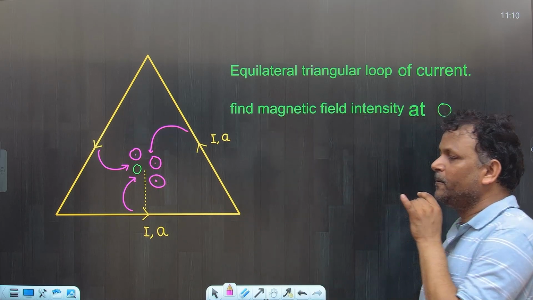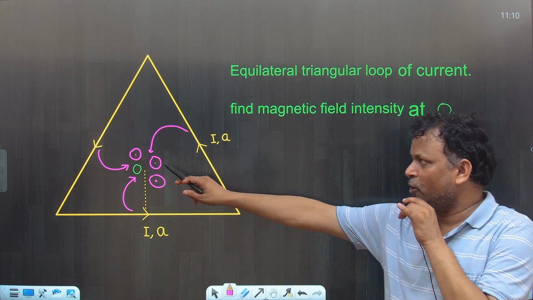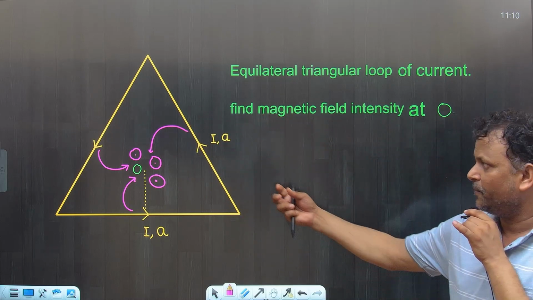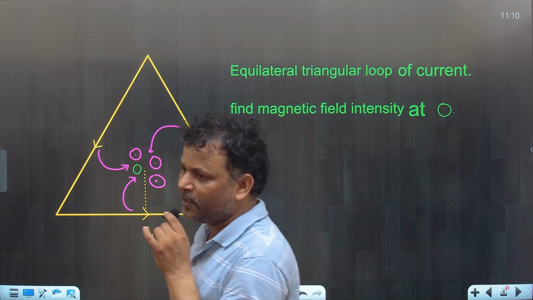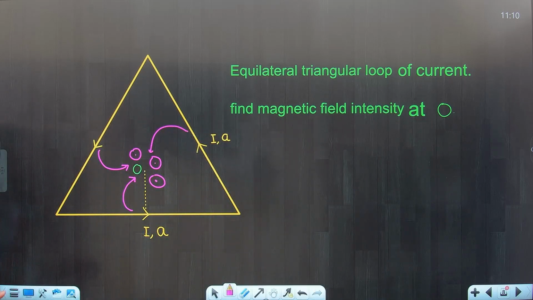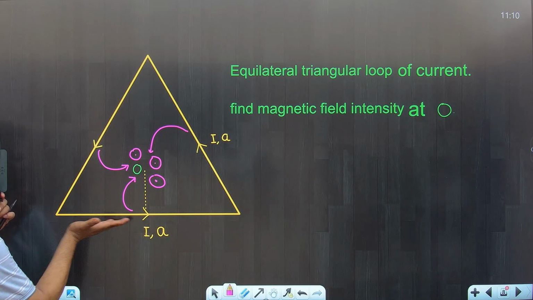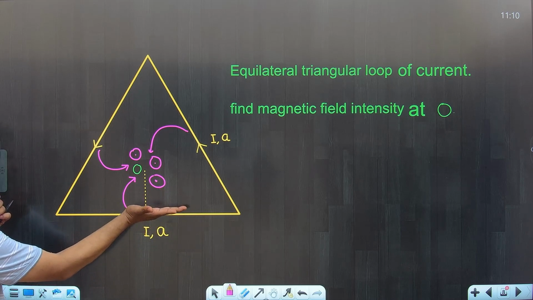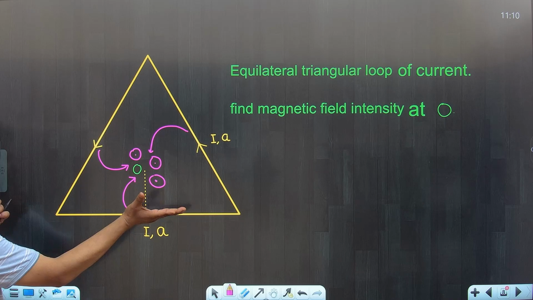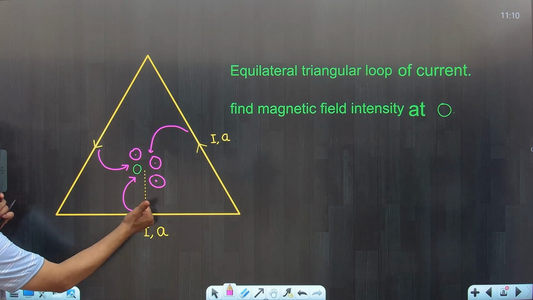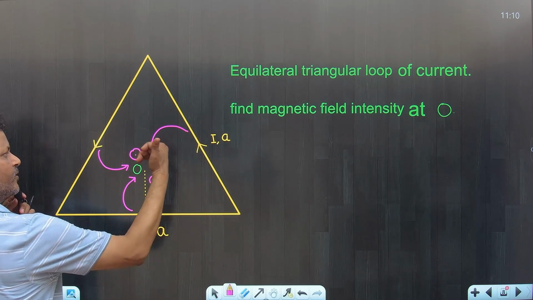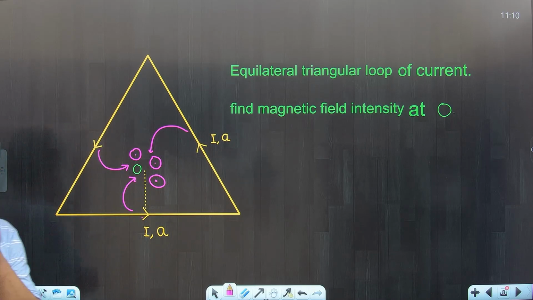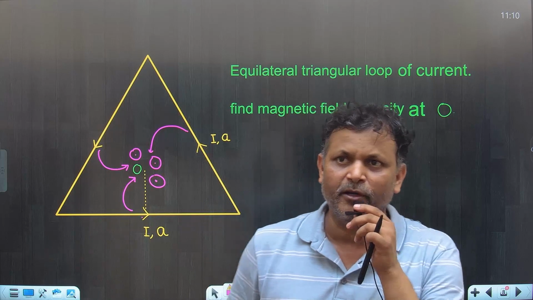So the magnetic field at point O is not zero. All the magnetic fields will add up, as all are coming outside. It is very simple. Keep your right hand fingers along the sense of current of the conductor, your palm towards the point at which you want to find the magnetic field, and the thumb goes up. Due to this wire, the field is outside. This wire, field is outside. This wire, field is outside. That is, all fields will add up and will not cancel out.